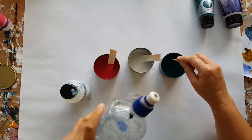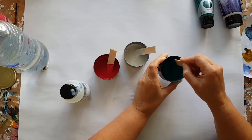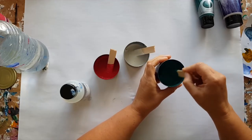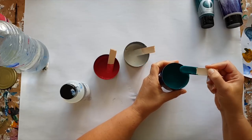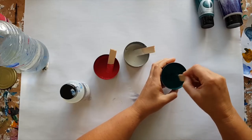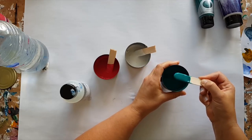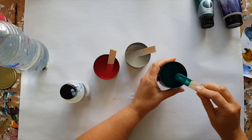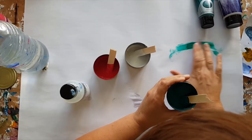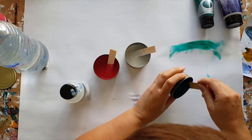Oh no, this green, although it comes out smoother out of the tube than my old one, it still does this really lumpy, bumpy kind of weird thing. I'm not sure about this. I love the colour, but I just cannot seem to get a smooth result. Look at that. When you rub it out like that, it's good.